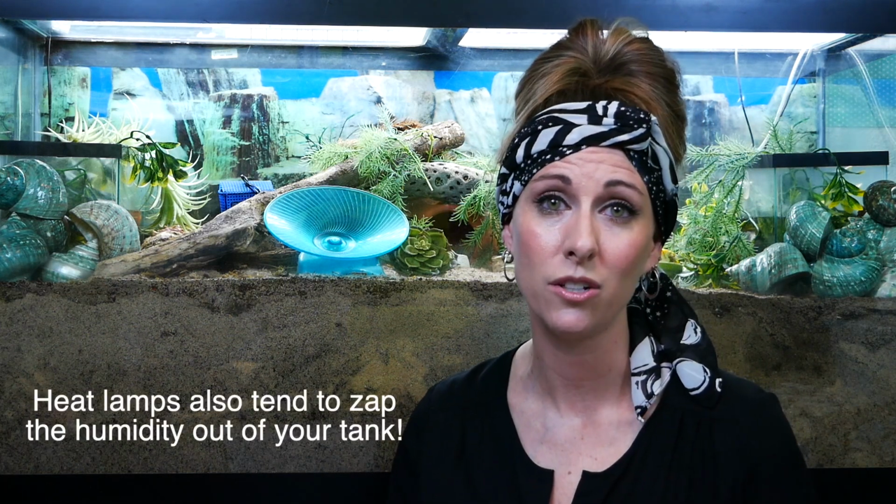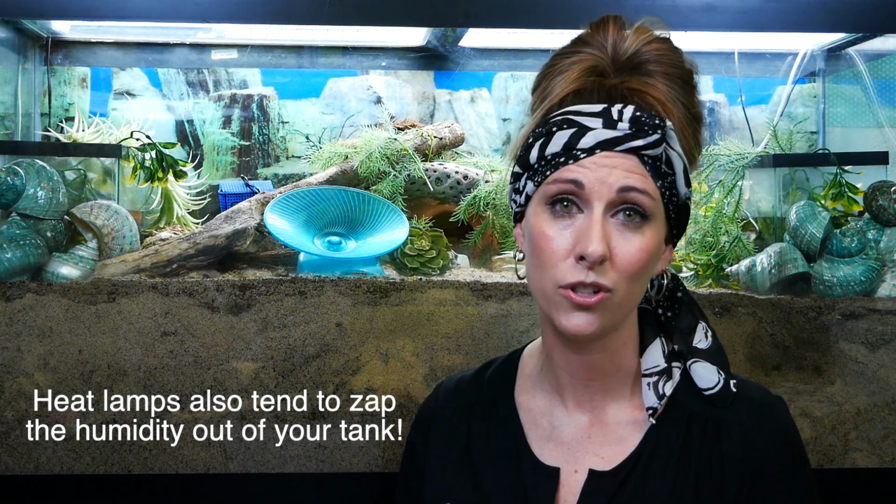And we don't want that in our hermit crab tanks because it creates hot spots and they can burn themselves, and of course that would not be good. And it doesn't do a good job of heating up the entire environment in the tank, which is what we want to do for hermit crabs. So do not get heat lamps. They will not accomplish what you need, and they are harmful to the crabs themselves.